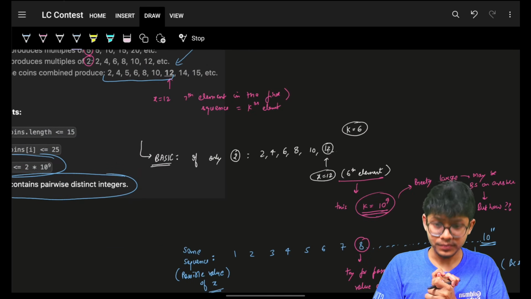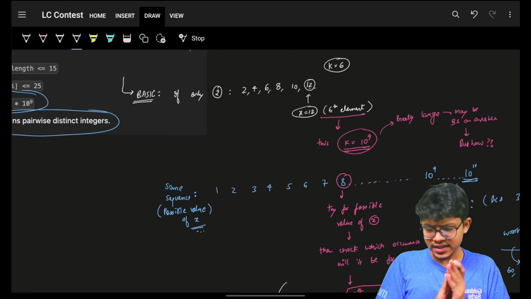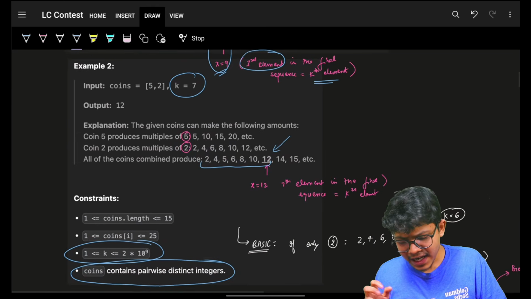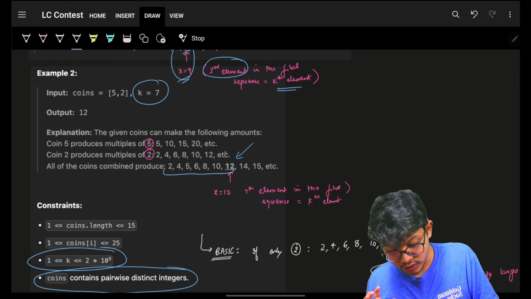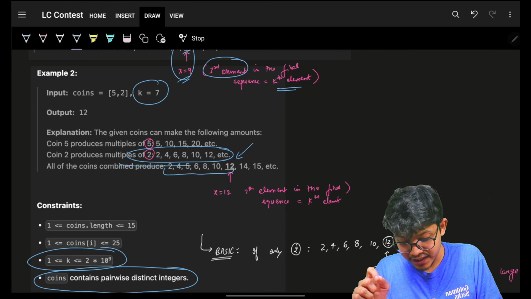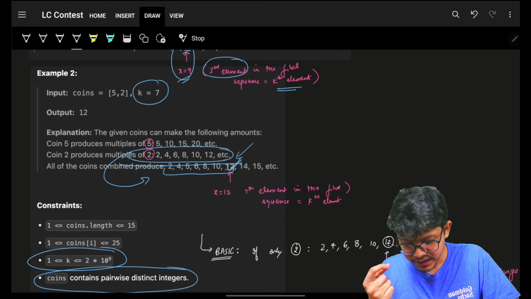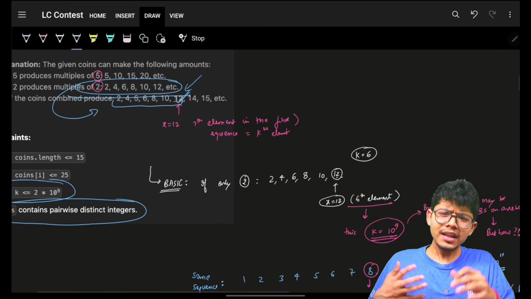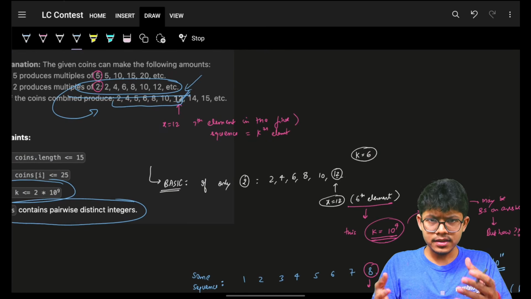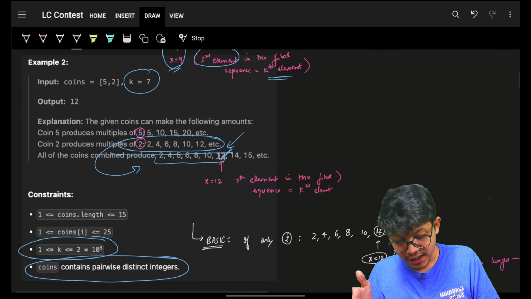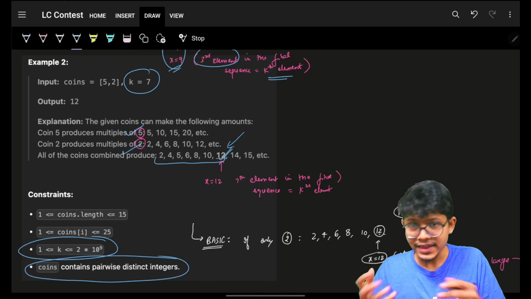What else can I do? Let's see what else can we do. So right now I just realized a few things, that I had many elements in my coins, and then from those elements, for each of the element I was generating a sequence and then clubbing those sequences up to get my kth element. Now let's not confuse it. Let's make the problem a bit small. Let's separate the problem, because here you were clubbing the sequences, right? You get the sequence of 5, 2 and then you were clubbing it up.